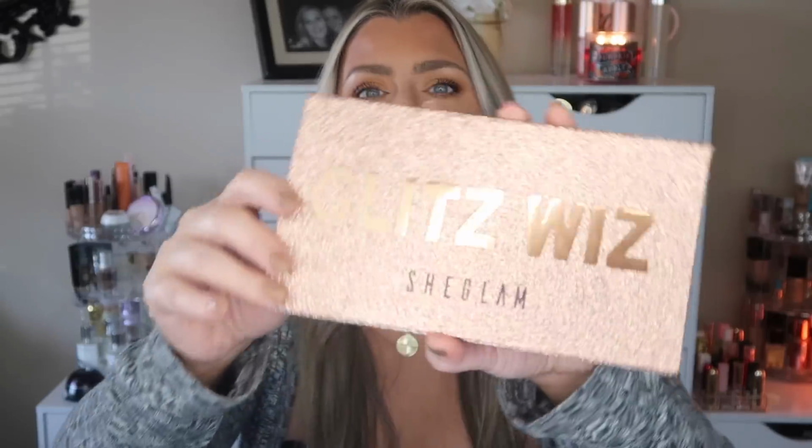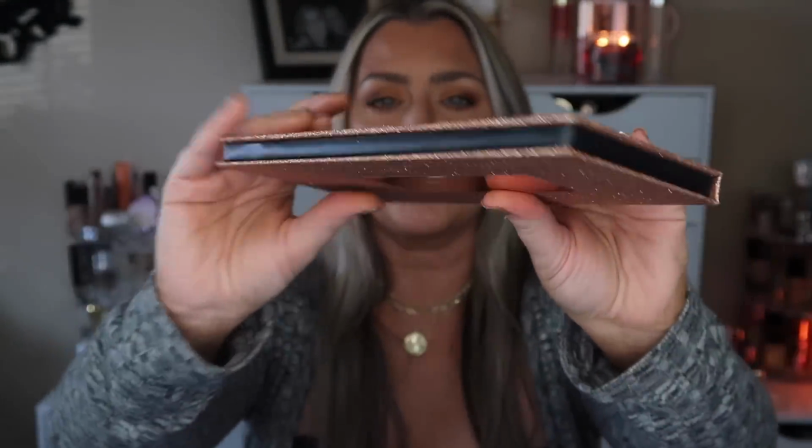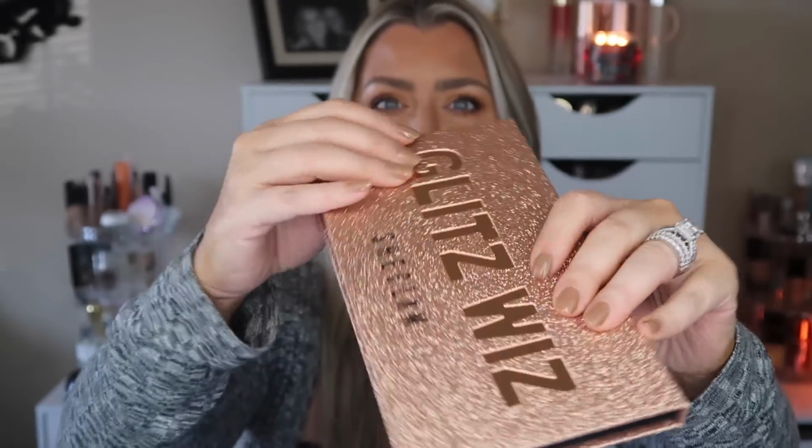Okay guys, so jumping right into the comparison of these two palettes. Both of these palettes of course have 28 pans, and the SheGlam Glitz Wiz palette has a really pretty cardboard packaging with a texturized type of glitter. The glitter is not falling off or transferring. We do have a little bit of a description on the back. It is a sticker type of form.